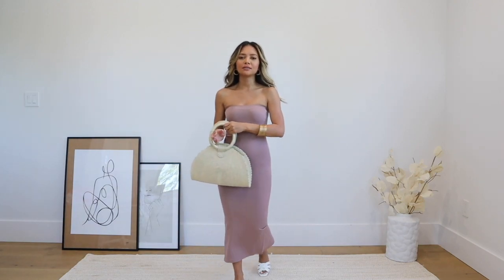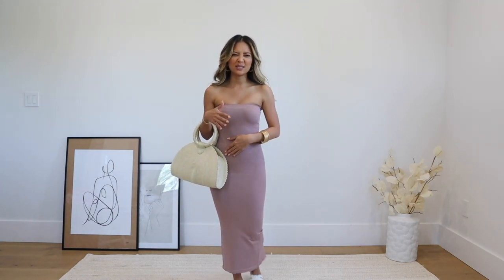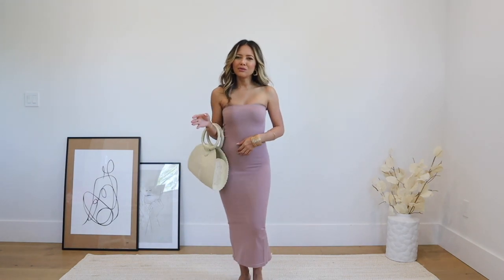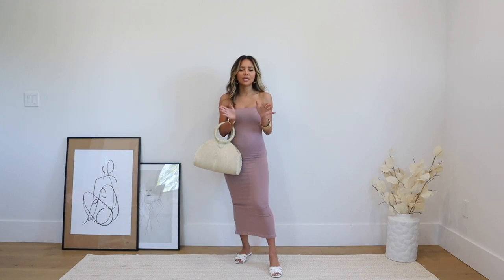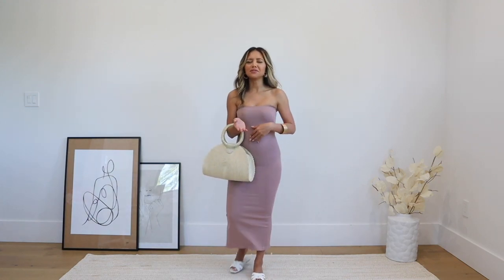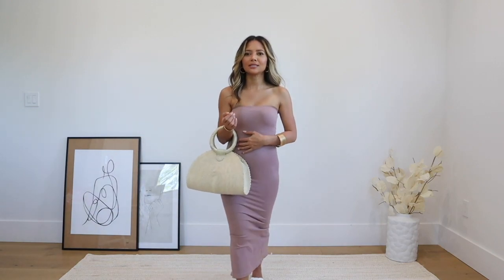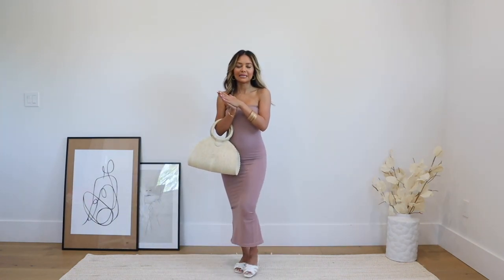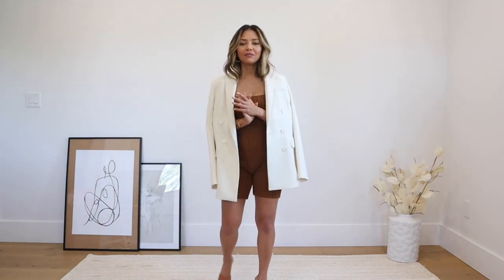Here's a simple full tube dress — similar to the last one but without cutouts, in a really pretty mauve-y purple color. It has a back slit so you can move easily, and it's very form-fitting but stretchy and spandexy. I'd style this more with flats, but you could dress it up for a night out or even wear it as a maxi skirt and throw a top over it. I accessorized it with a bag — I'll find Forever 21 alternatives — and paired it with some white flats. Very simple and clean.